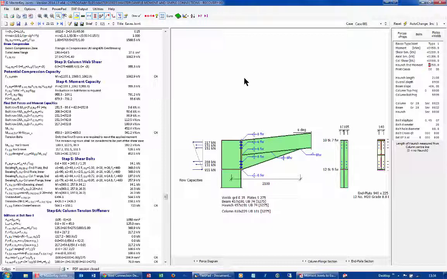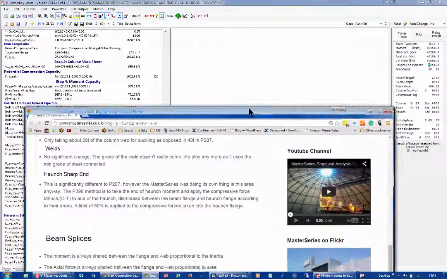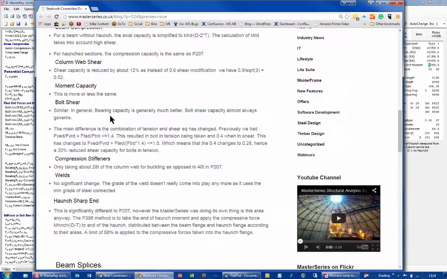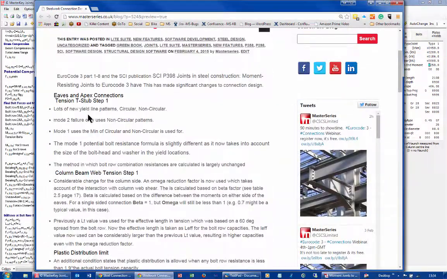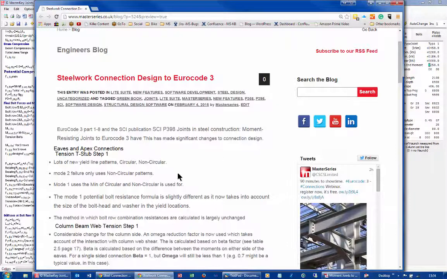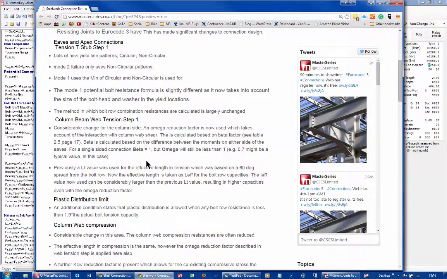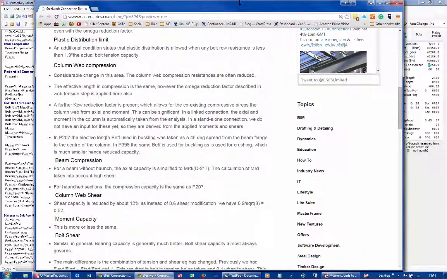A lot of different changes. I do have a blog document that we have written but haven't posted yet that discusses these changes. So this will be put up hopefully soon once we've reviewed it and are happy that we haven't got any spelling mistakes or mathematical mistakes in it. So we will hopefully see those.